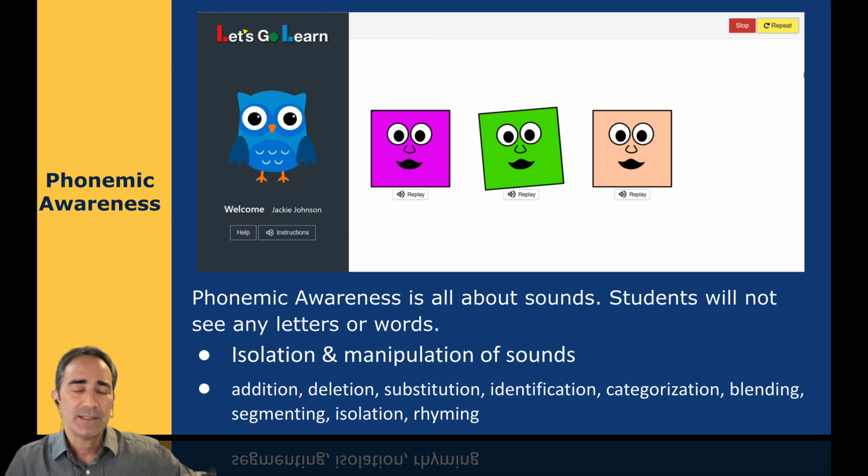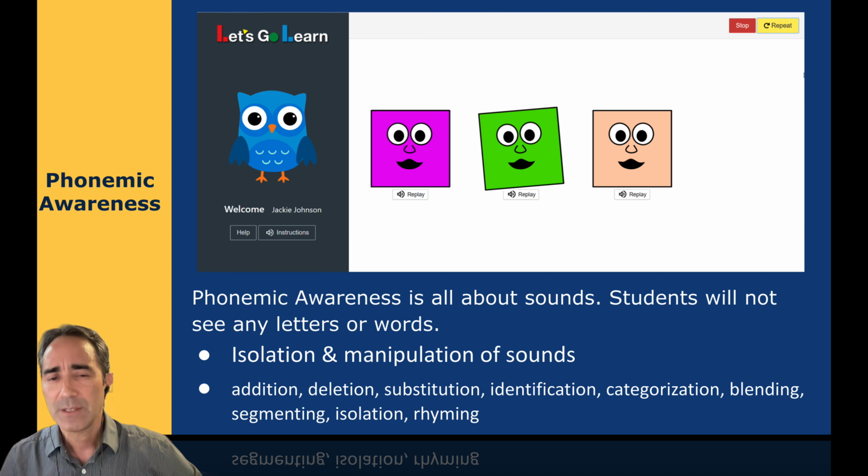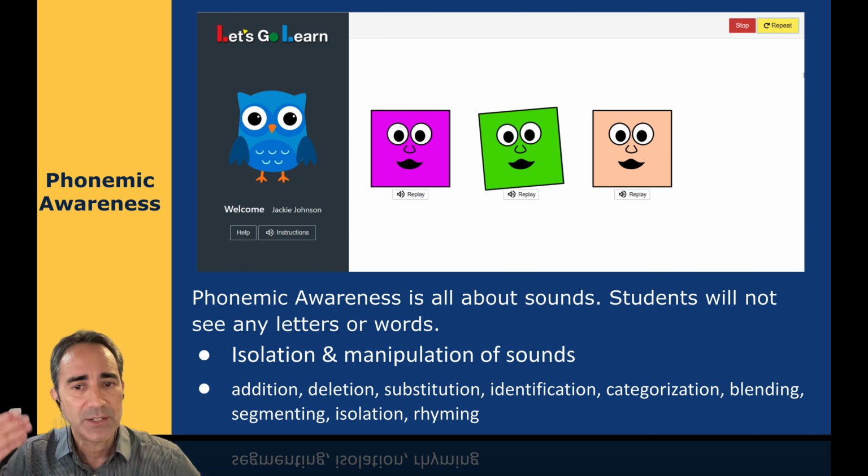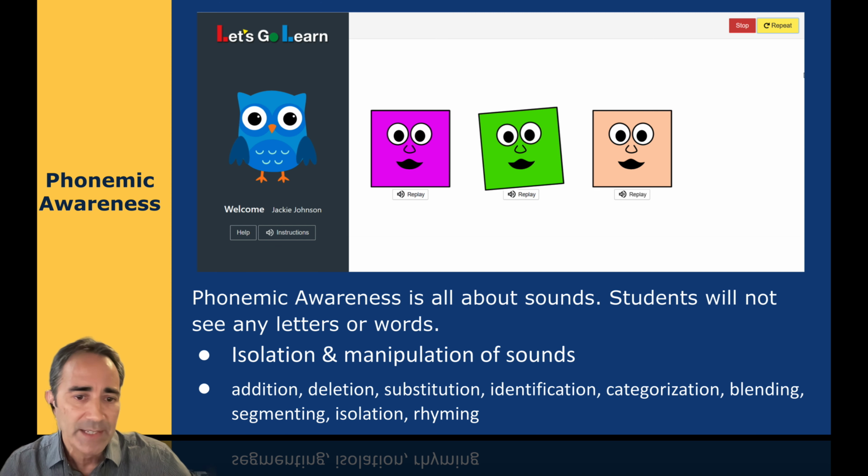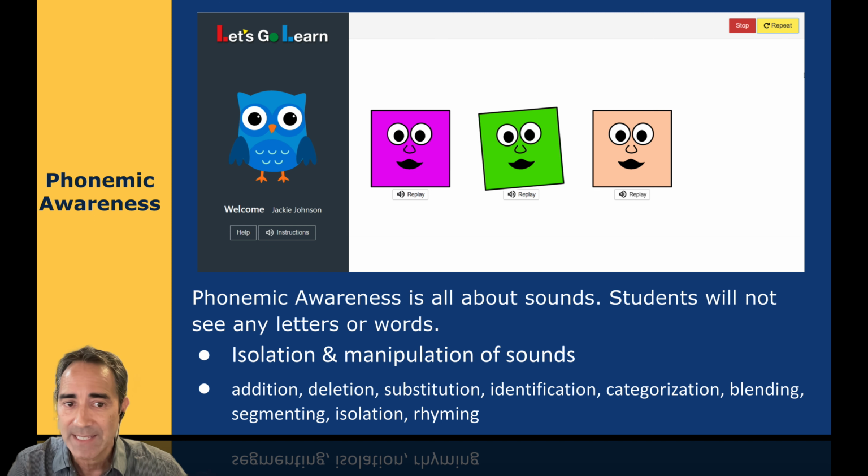All right, phonemic awareness. This is something just to be aware of. There's a certain percentage of students who actually have an auditory processing issue. So if I say the word cat, and I say, my son's name is Justin, what's the middle sound in the word cat? Sometimes some people have a hard time knowing that it's "ah." They actually cannot pull that "ah" sound out of the word cat.